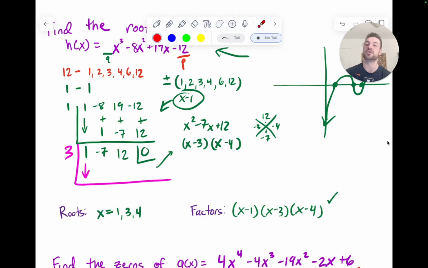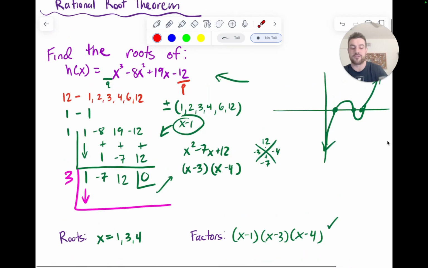All right, so we essentially are going to take our factors of p and divide by the factors of q, and we are going to get a list of potential rational roots. What we can do is use synthetic division to go ahead and divide different values out until we find something that works. We're going to use a little bit of our tools to help us here, and we're going to peek at the graph so we know what numbers we should be doing division with.